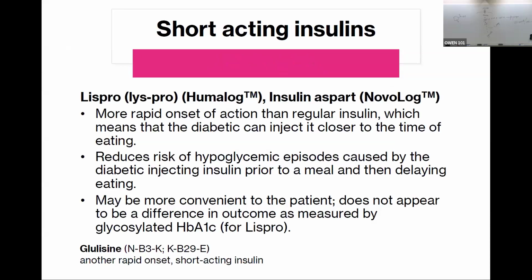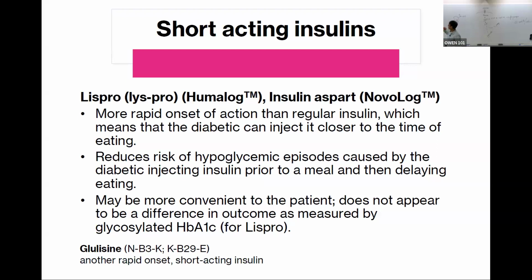Now, obviously we try to make our life better. If you take regular insulin, the effect will take maybe 1 or 2 hours before it's really effective. So you have to wait before you eat. Sometimes people cannot wait. Sometimes suddenly something happens, they have to do something else. Then they get hypoglycemia because of that. So you want products that you can quickly take and then eat, right?